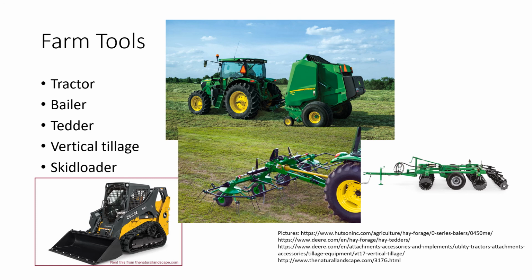Now, there are many different types of tools that can be used on the skid loader. What it has on now is a bucket, and that's how we do things like dig in the dirt or clean the animal pens. But it also can be used to scoop up things like rocks, or if we need to move heavy things, we can put them in the bucket and move them.